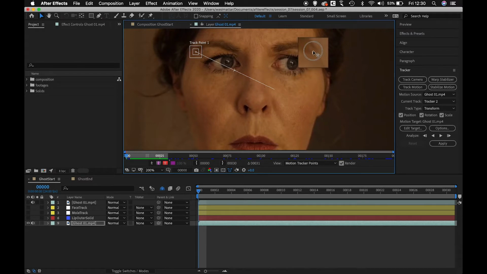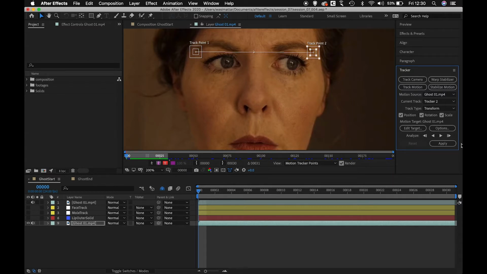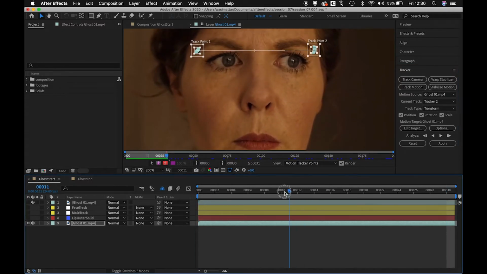And I'll just place it over here. And now we'll say analyze. Because we're on frame number 0, we have to just say analyze forward and let this thing get analyzed. And now we have got the motion of the tracker because the frames were not too much and the complication was not that too much.